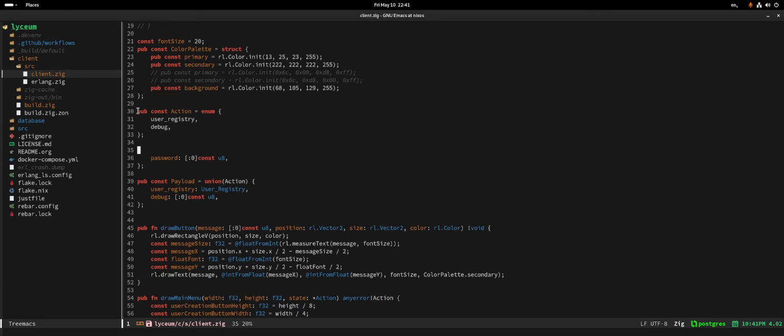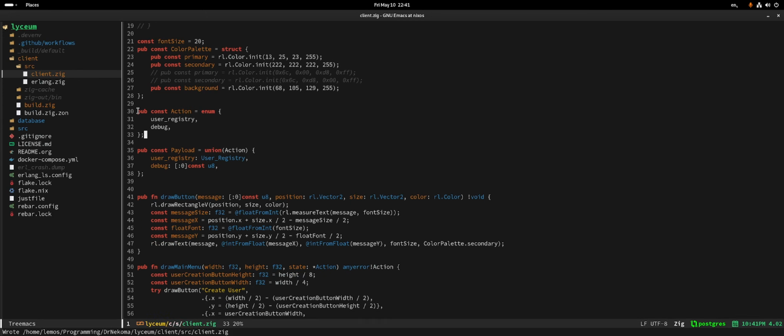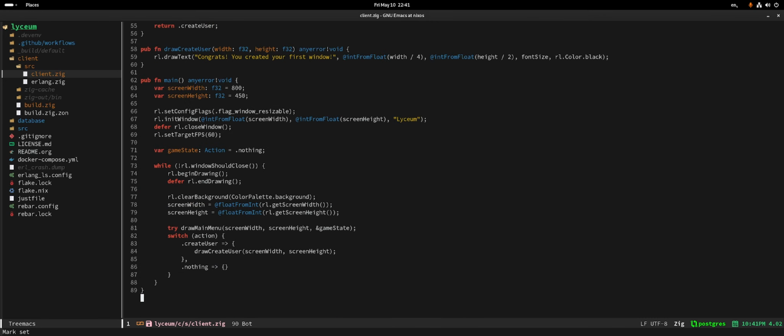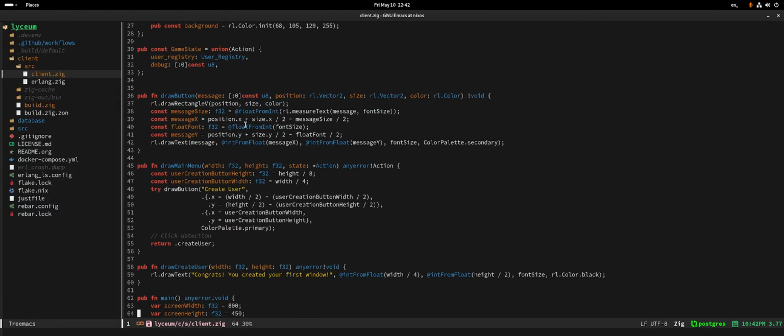So we're not going to do this now, at least not for now. Maybe Erlang.zig and client.zig should share some more stuff because right now they share nothing. Technically, client.zig imports Erlang.zig, so everything in Erlang.zig is accessible from client.zig. Well, in that case, we don't need the action. No, we don't. But we do need this because this is going to be the game state. Erlang can just say union Erl.action enum.